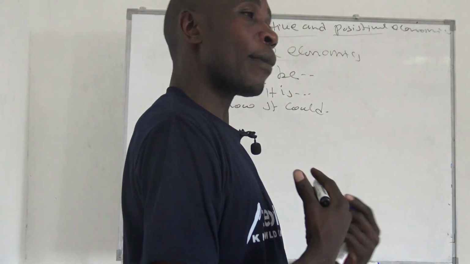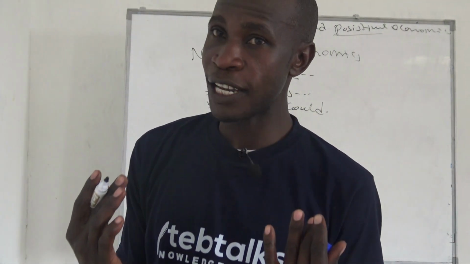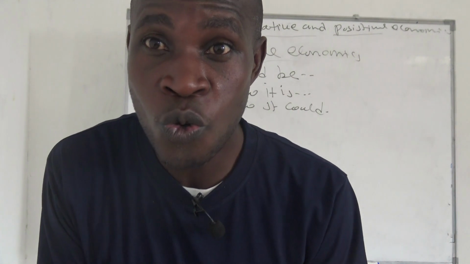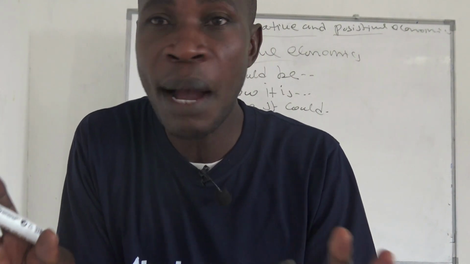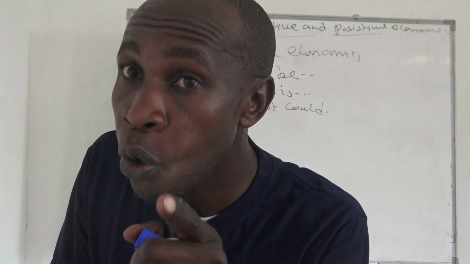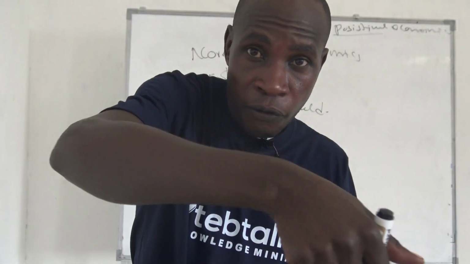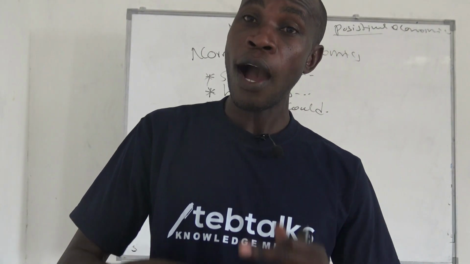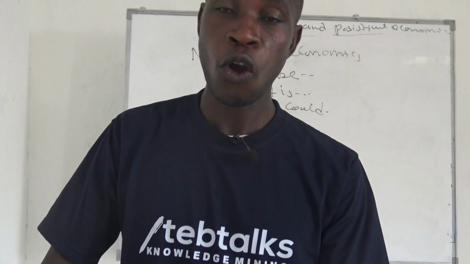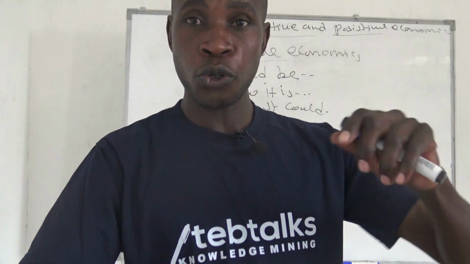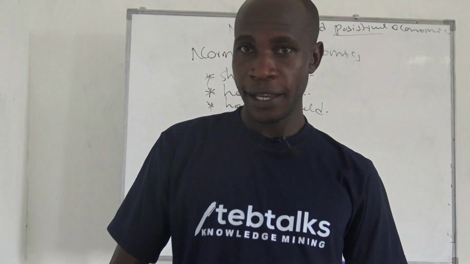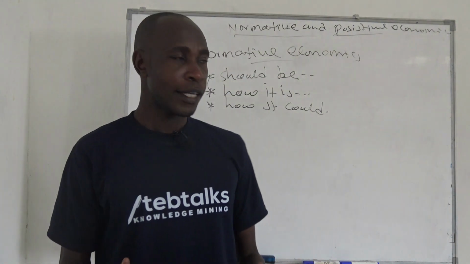So you must not be poor and remain conversant and say, after all, I am poor, what else can I do? I know I am poor, and you become comfortable with that poverty. No, you should not be comfortable. You should have another challenge in your mind: how could it be if I change this? Then you have to improvise means to change the prevailing situation so that you can suit into what you should be. Understood? Okay.